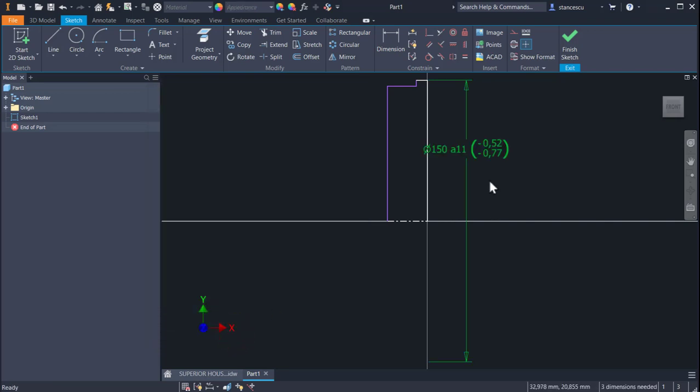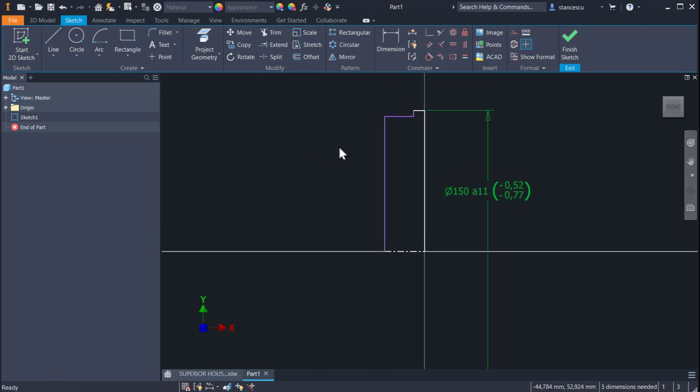Okay. Trailing zeros are not here, but in the drawing IDW you can place as many trailing zeros or other things at your will.